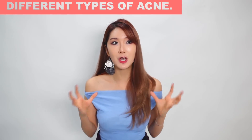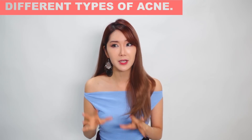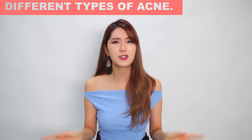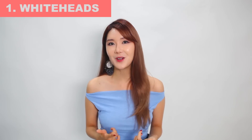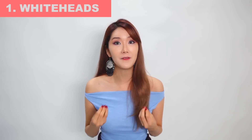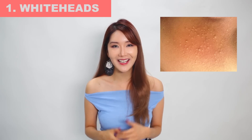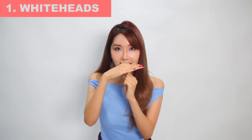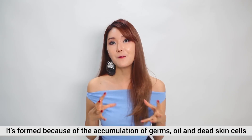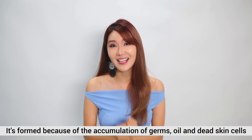Let's start by jumping into the different types of acne. There are so many categories out there but today I'm going to do the basic ones — there are mainly three different types. First up is whiteheads. It's the most common form of acne, most commonly found on our face. It looks exactly the way it sounds: white in appearance, keeping oil and dead skin cells inside from being exposed to oxygen. There's no redness and no swelling. It results from the accumulation of germs, oil, dust, and dead skin cells.